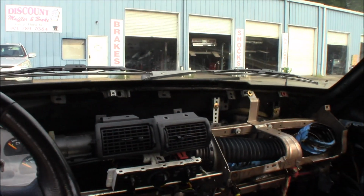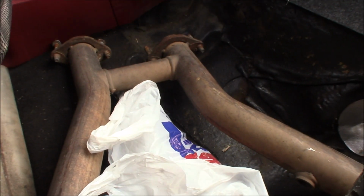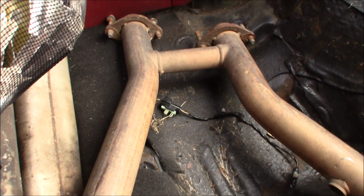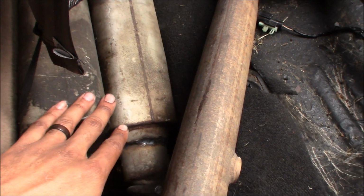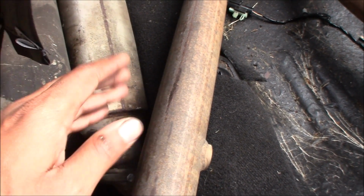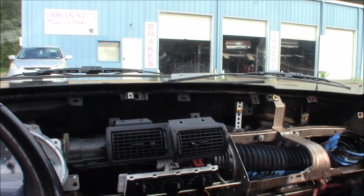Discount Muffler and Brakes. Yeah, this is where we took the Mach 1 and Jarrett's car, actually. And let me tell you what kind of exhaust I have. So this is basically a GTH pipe. I wanted to go with something a little different. GTH pipe. And also got some, I think they're Mac. I'm not sure what they are, but the guy told me they were basically like an off-brand Flowmaster, so we're just going to see how that sounds. And I got some tips that feel like they're going to look pretty cool on the car. But yeah, we're going to wait for them because I think I'm after this truck. But yeah, this should be fun. Hopefully it sounds good.